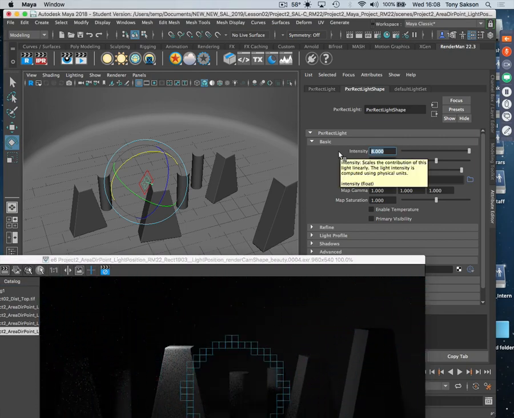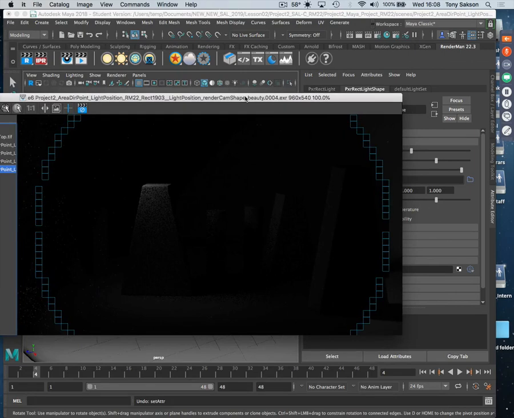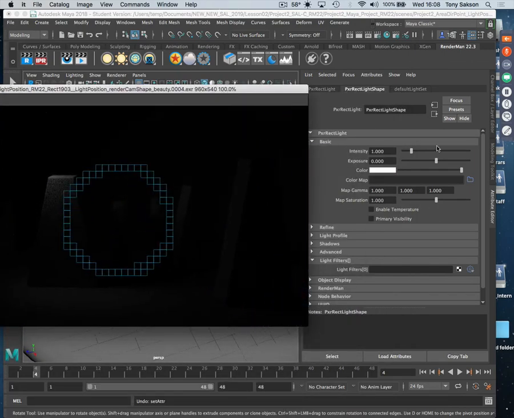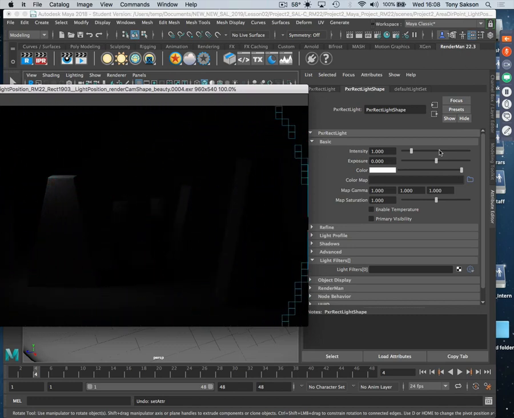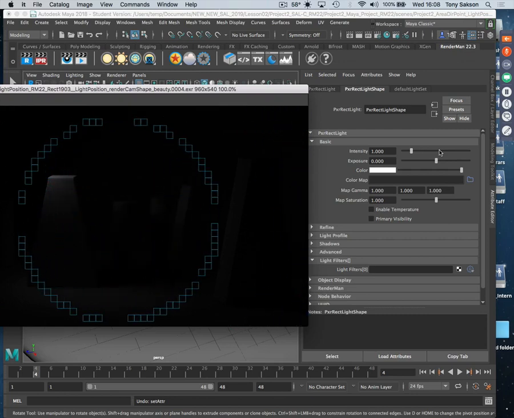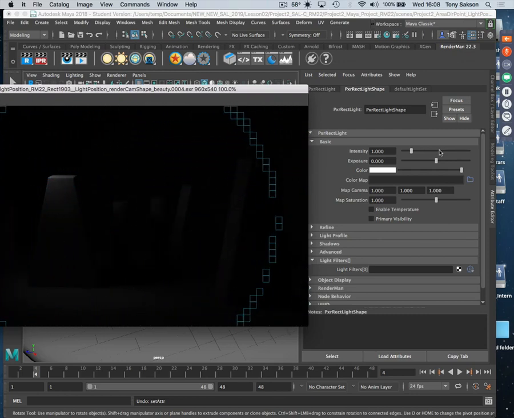So there's your intensity. I'm going to go back to 1 for now, just to show you a couple of things. So exposure works just like a camera. It basically multiplies whatever number you have in the intensity. So at 0, it's using 1 in the intensity. If I turn it to 1, 1 times 1, it's still 1. But it's going to start to double itself as I change numbers. We generally, in fact, I'll basically never show you anything about exposure, only because I want you to get used to the intensity values in the lights themselves.